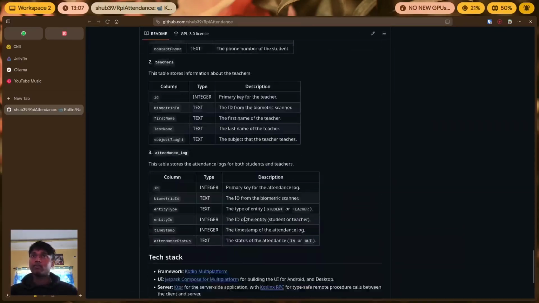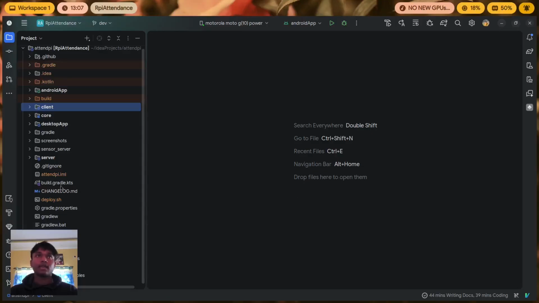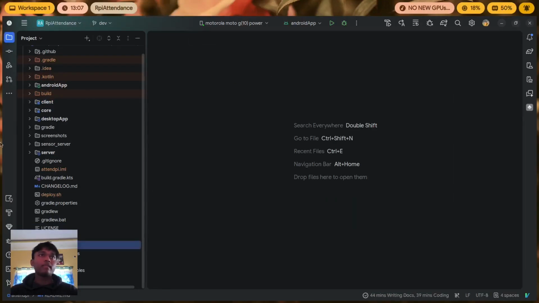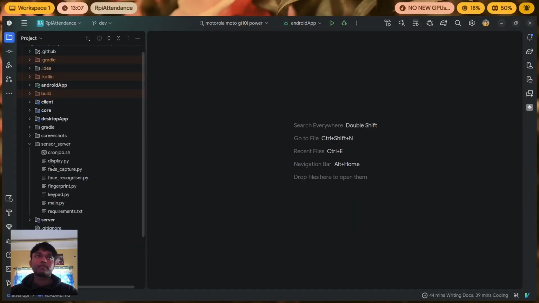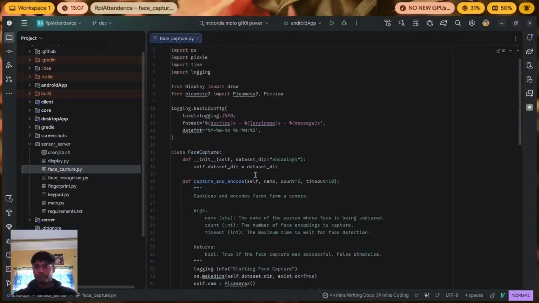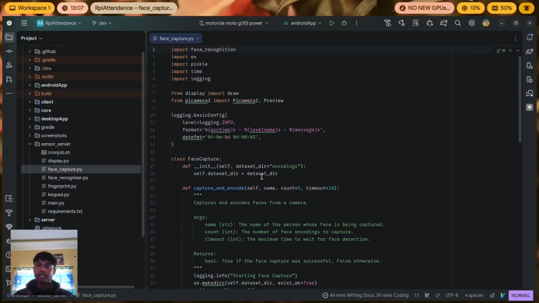And yeah, so let me go through the code. This is the code base and the readme file. Let me start with the sensor server. So my old Python code was very buggy. It had many runtime exceptions, many runtime issues, and it was very hard to work with because there is no decent Python IDE for Raspberry Pi that is fast enough. And all the IDEs that I wanted to use, like PyCharm, were paywalled to have that SSH feature.